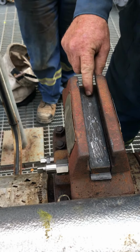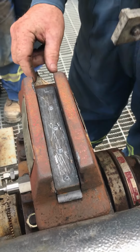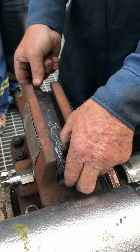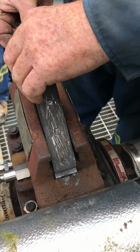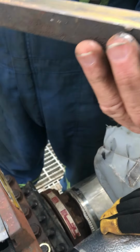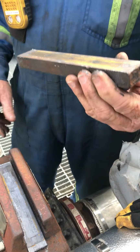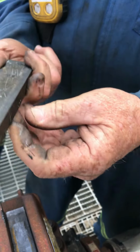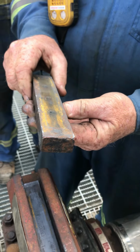There again, this one here, a lot of times, every one I've seen, which has been good here, every one I pulled the gasket off, oh, this one isn't. I should have known better. Every one was a good surface. This is what happens when nobody pays attention to what they're doing.